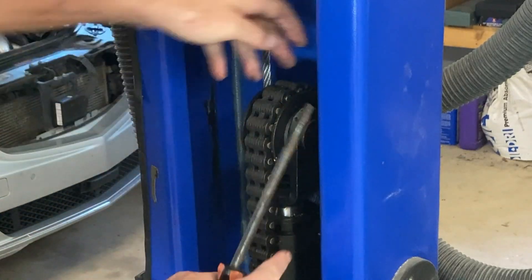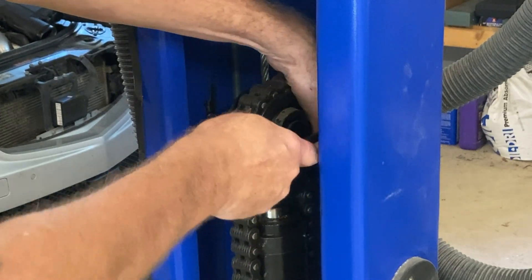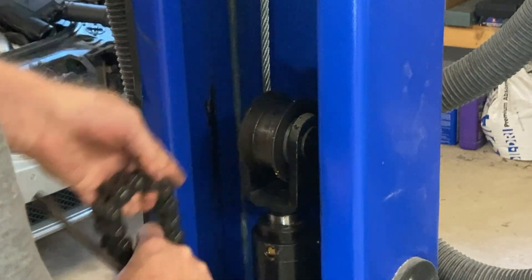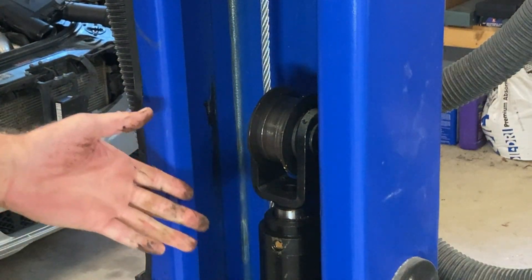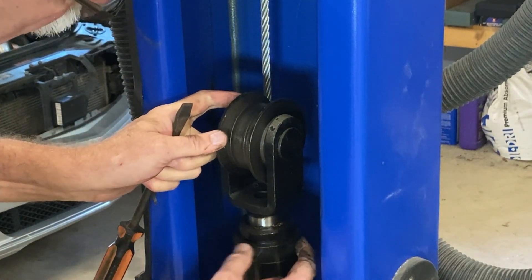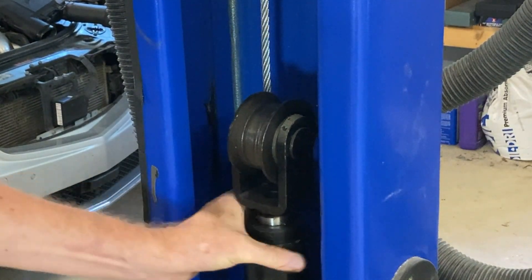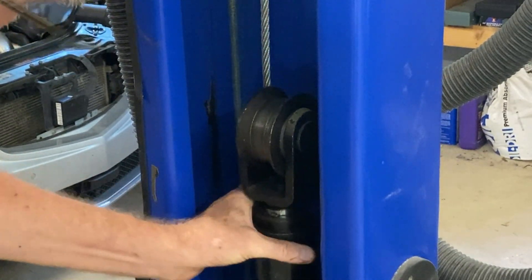I've got the hoist all the way down. I don't have any blocks underneath it; it's not cammed up on one of the lock tabs. Let me see if I can lift this chain up and get it off the pulley — and I can. We'll lay that down here on the yellow part of the hoist, and there's the piston. Here's the cap for the piston; it's got some holes so you can use a spanner wrench. Interestingly, both caps on my pistons are already hand loose. There's never any pressure in here — this is just ventilated to the atmosphere.